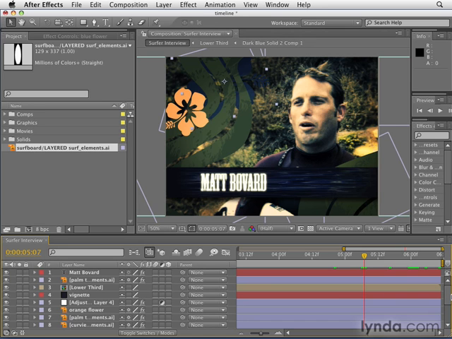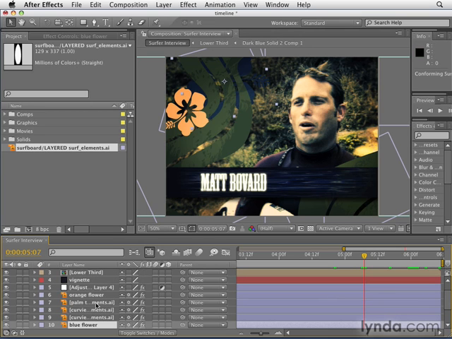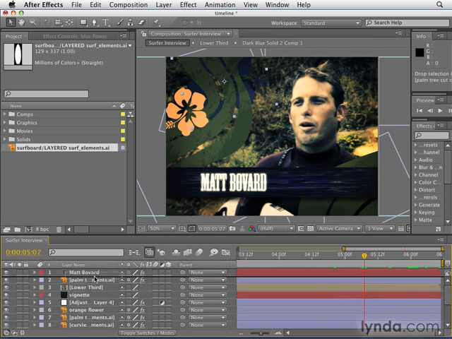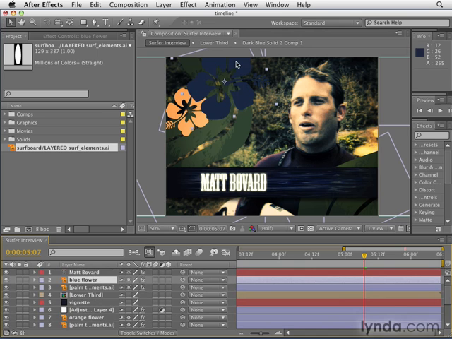And just like a stack of pancakes, as you start piling stuff up on top of the bottom one, then you can't quite see the bottom pancake because you're looking at the top pancake. So for example, as I'm looking around, I have this blue flower, which is beneath these stripes, and I actually want it on top of the stripes. So I'm going to scroll down till I find my blue flower layer, and I'm just going to click it and drag upwards in the layer stack, and then let go about here. So now it's the top element.